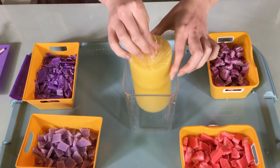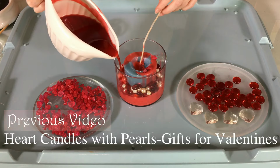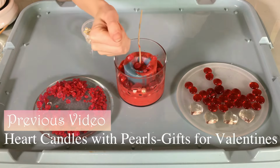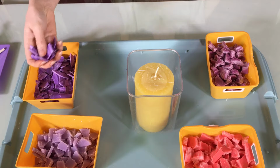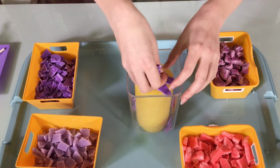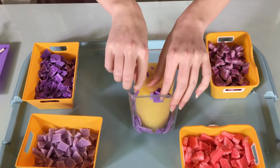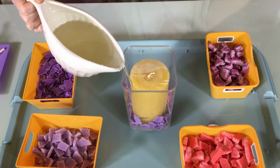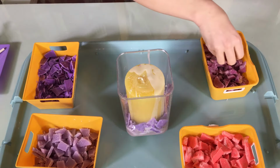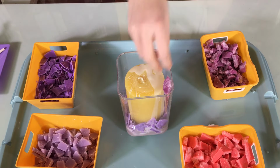And now we're going to do something I did in my previous videos. By adding a thin layer of melted wax, then colorful wax, then more wax, and keep repeating that until you're done. The melting wax, you see, is not hot. It's close to being warm or even slightly cool. That's the type of wax you want to use.